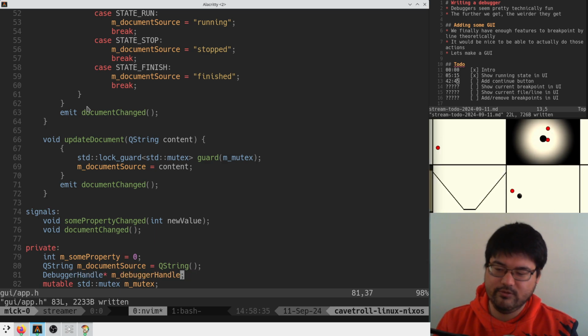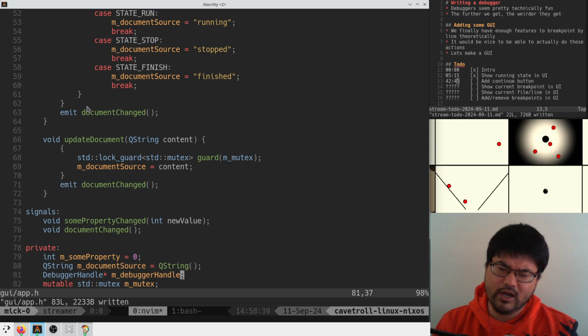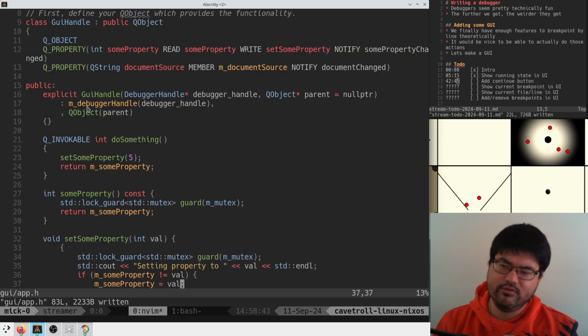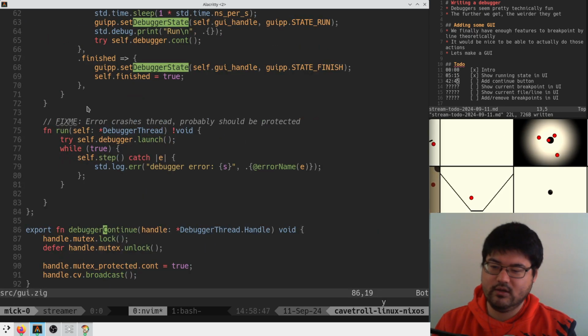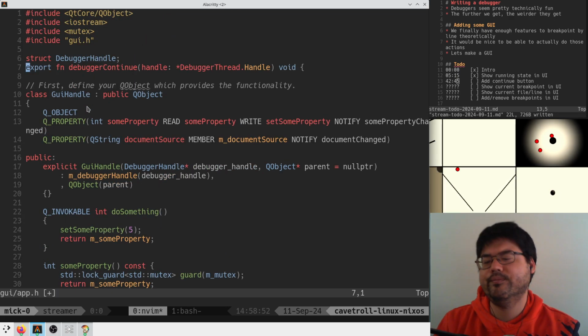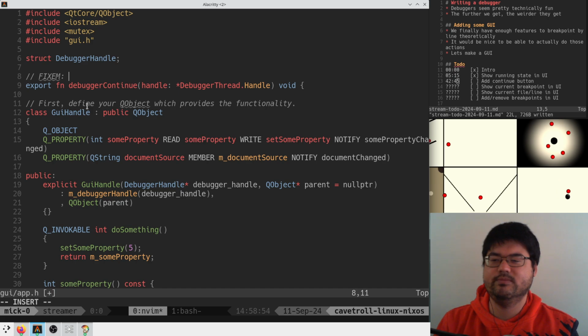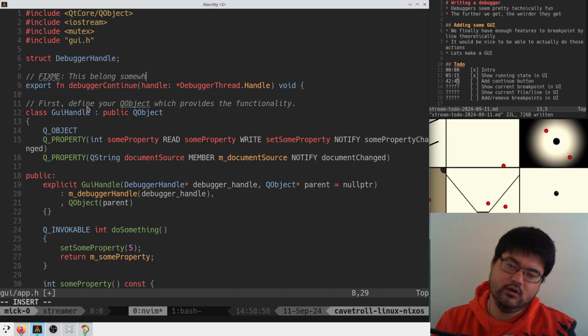So I guess we will too. All right. So this guy needs to be aware of the function in GUI zig. So this thing. And I think that I probably just paste it here. Fix me. This belongs somewhere else for sure.